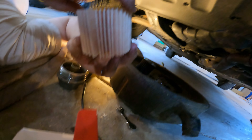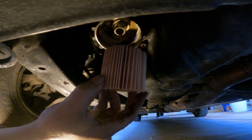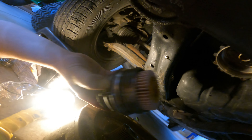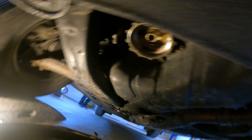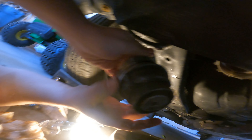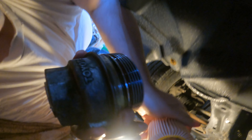Everything's just a giant mess with this whole concept of saving the environment with this canister. Now we'll put the new filter in — it goes in the canister, that's where it catches. Put the canister back up there, but we're not going to install it right now because we're going to go weld up a wrench. We're going to manufacture a wrench that'll work for this — I've been wanting to do that for years.